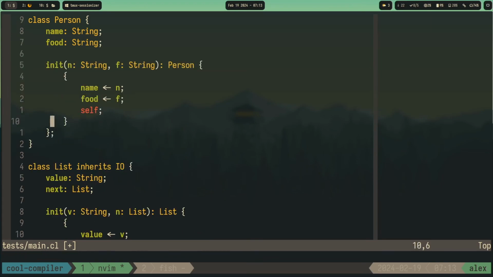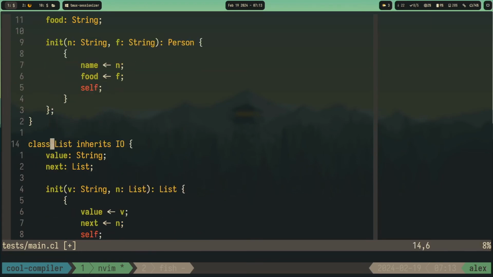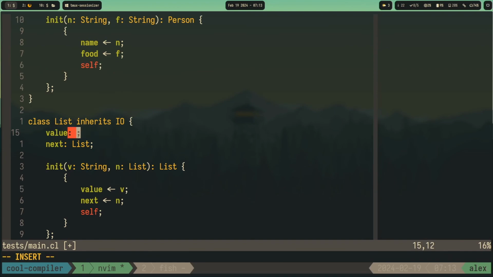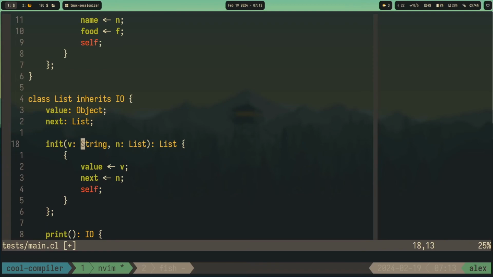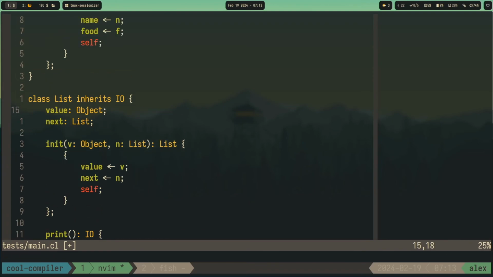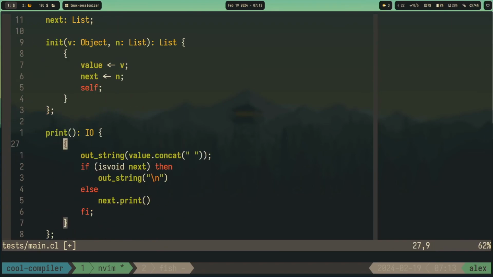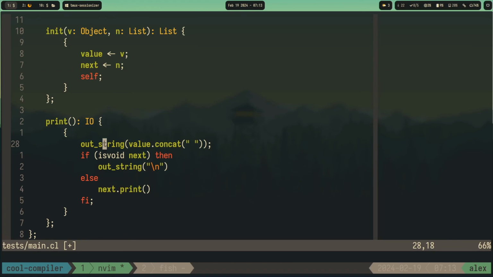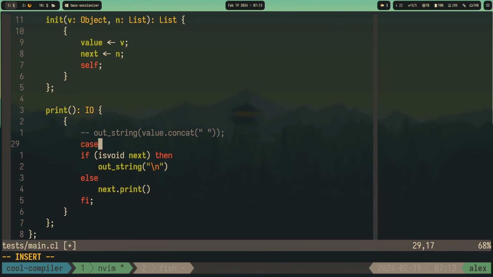And then we initialize the person, and let's say that value is an object now. So we've changed the list to be more generic. So basically, instead of just printing here, let's see. We should use a case.